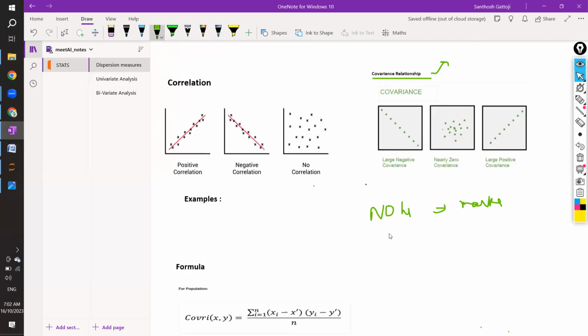If you study for more hours, you can get more marks. And your expenditure and your savings: if your expenditure is increasing, your savings will decrease. Clear? If you spend more, you will save less. You can think of hundreds of examples from day to day life. Any example you take will fall into one of these three. It will be positive, negative, or zero.